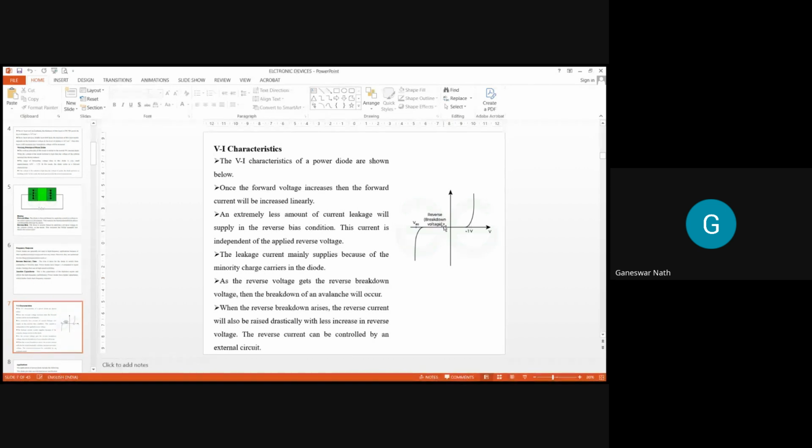As you know, when voltage is applied in the forward bias diode, generation of charge pairs takes place. When the voltage is zero, there is no emission of electrons and the current is zero. But at a particular voltage, when the voltage rises, there is a sudden breakdown of the semiconductor, or breaking of the covalent bonds, and the current rises suddenly. The voltage at which the current rises sharply is known as the knee voltage.